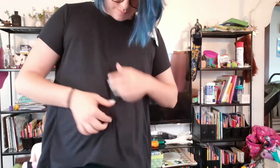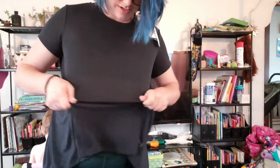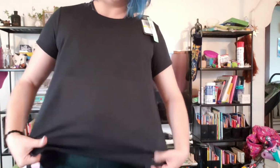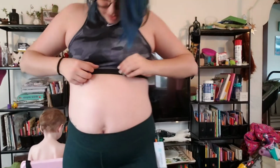But material wise, it's interesting because you would expect there to be stretch, and there is not much stretch at all. As soon as you stretch it at all, it kind of stops right there and becomes sheer. So not my thing. So this one, I kept having the same feeling, so I wanted to fix it again before I showed y'all.